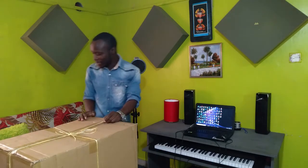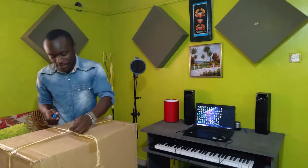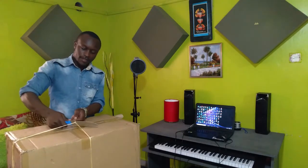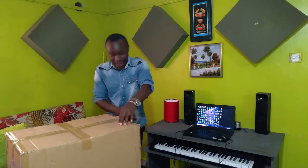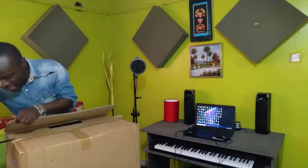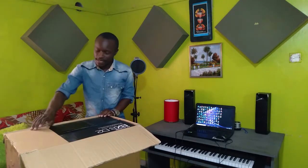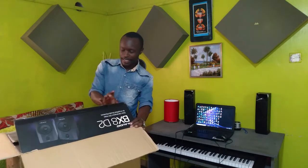I hope you can see. I'll just be using this knife to be able to cut these tips off. Let's see what we have here. Alright, that's going to be easy. Are you ready? Yeah, this is going to be amazing. It's going to be messy in here in a while. Well, it's just an envelope I had while collecting them. So it's actually a box inside a box. There is, as you can see, another BX8 D2 box inside here.